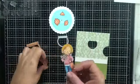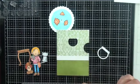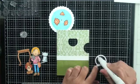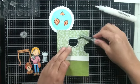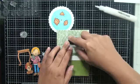Those images are so cute. So I've actually gone ahead and stamped out those images from the My Favorite Things set. I've gone ahead and stamped out or die cut out the little fishbowl here. Everything's been colored up, as you can see, and now I'm just adhering everything down with my Gina K Connect glue. I like this glue a lot.